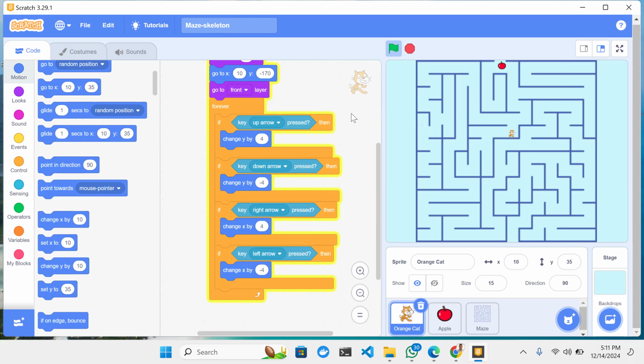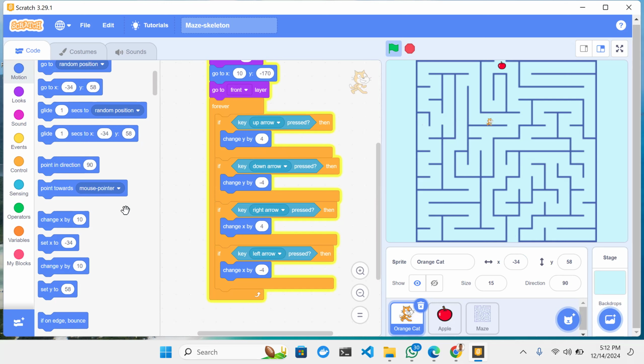So now, if we start our program again, the movement is small, so it's moving this way. Remember, whenever we start, it resets. But the problem we have is that it goes wherever it moves anywhere. So to fix this, what do we do? I'm going to have that nested if we had before. So I'm going to say if up arrow is pressed down, then change by 4. But if it's going to change by 4 and it's hitting the wall, then something happens.